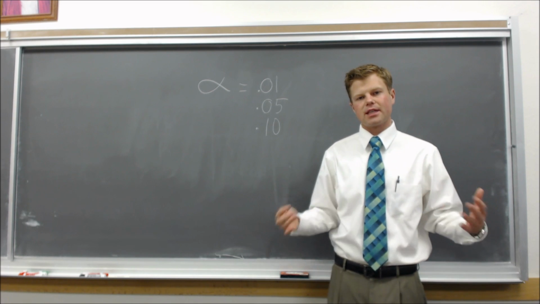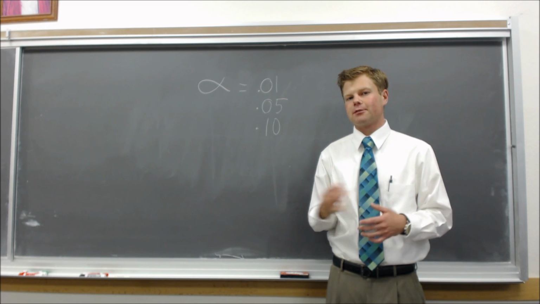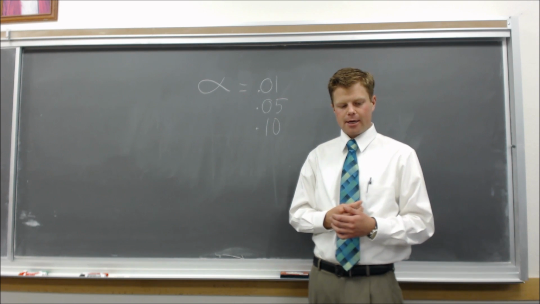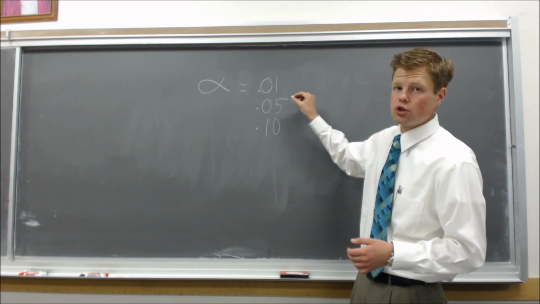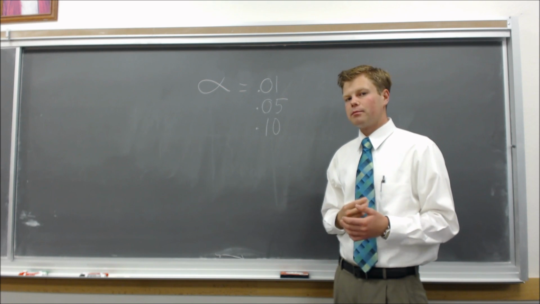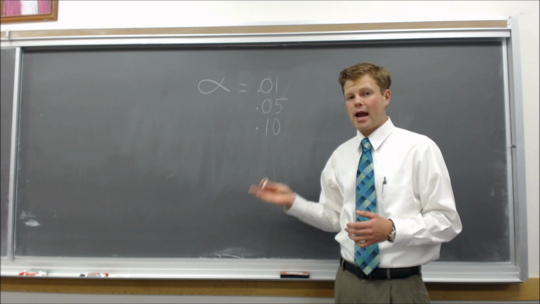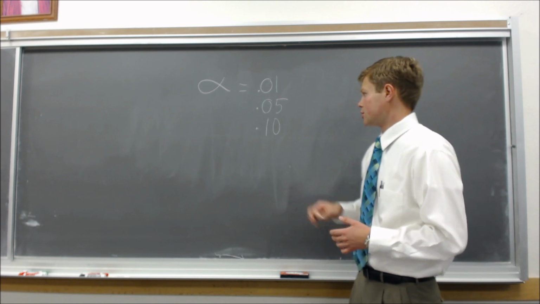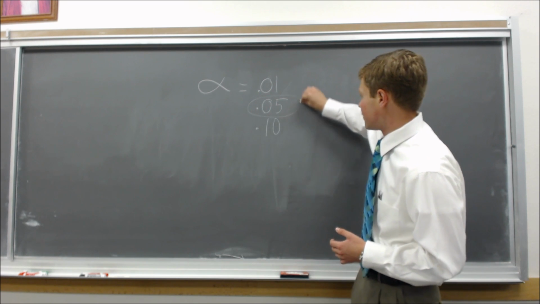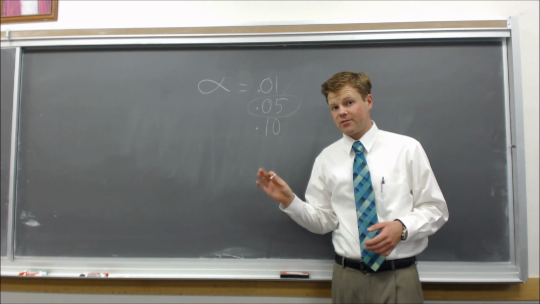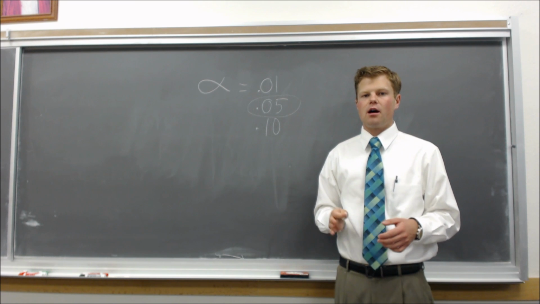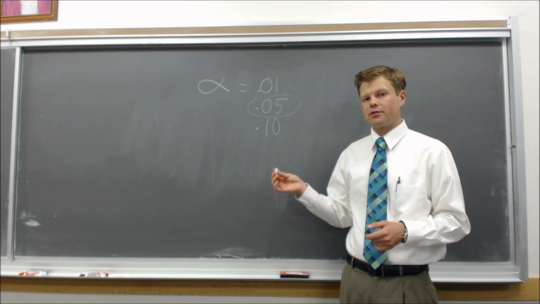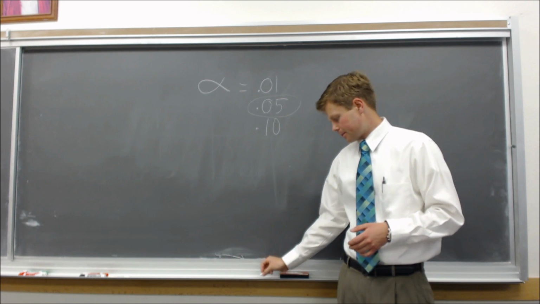And that will be able to tell us whether we are going to reject or fail to reject our null hypothesis. The level that you choose beforehand is also the probability of committing that type 1 error that is talked about in the second part of question 2. So if we chose 0.05, then we have a 5% chance of rejecting the truth, or a 5% chance of committing a type 1 error.